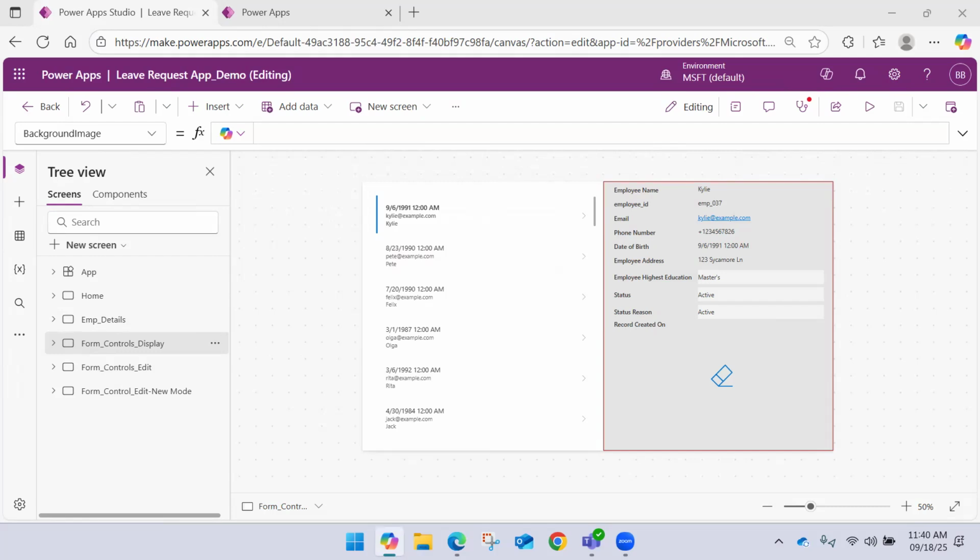But Submit is used without a form control. It can be used.